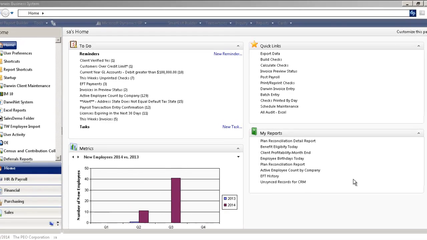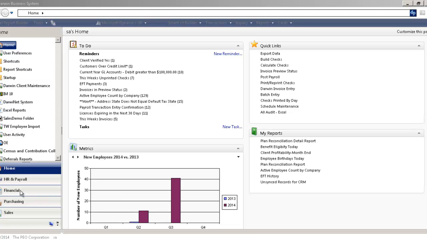One of the strengths that the Darwin PEO ASO software provides your company is its native source code integration into the financials package. We use Microsoft Dynamics Great Plains, or Microsoft Dynamics GP, for our financials. So it is source code level integrated, so when you run a payroll or post any transactions in the system, they post through to the appropriate modules, including the general ledger, AP, or AR for processing.